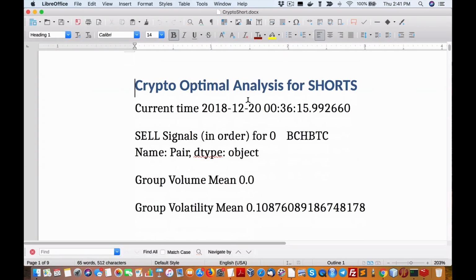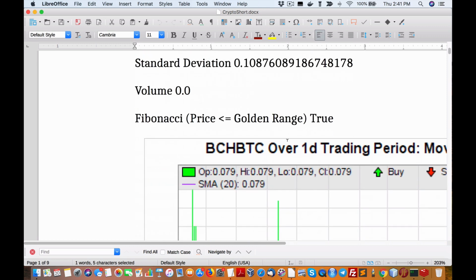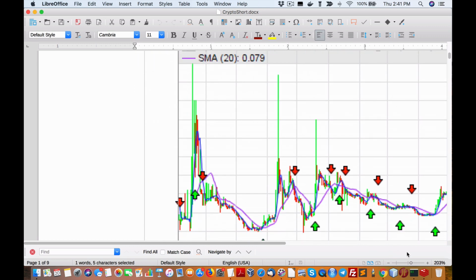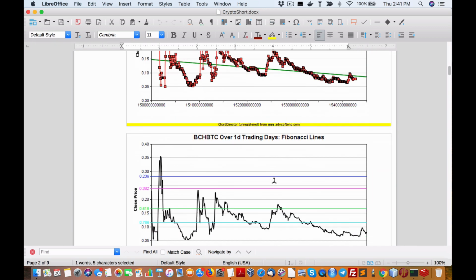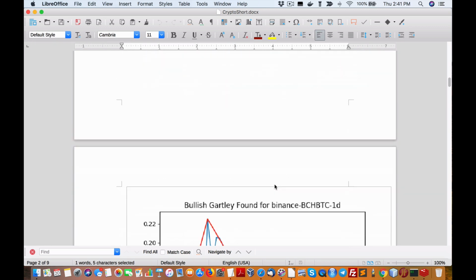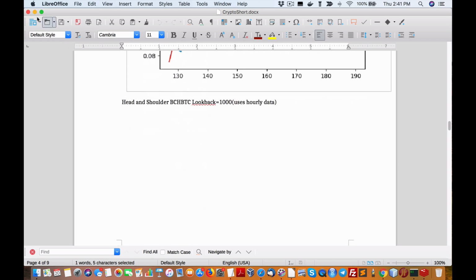I'm still, again, testing this. So in this case, this is a typical short BCH, BTC, and I'll give you all the charts that you're used to. And hopefully that is fairly useful for you. All right, so there's that.